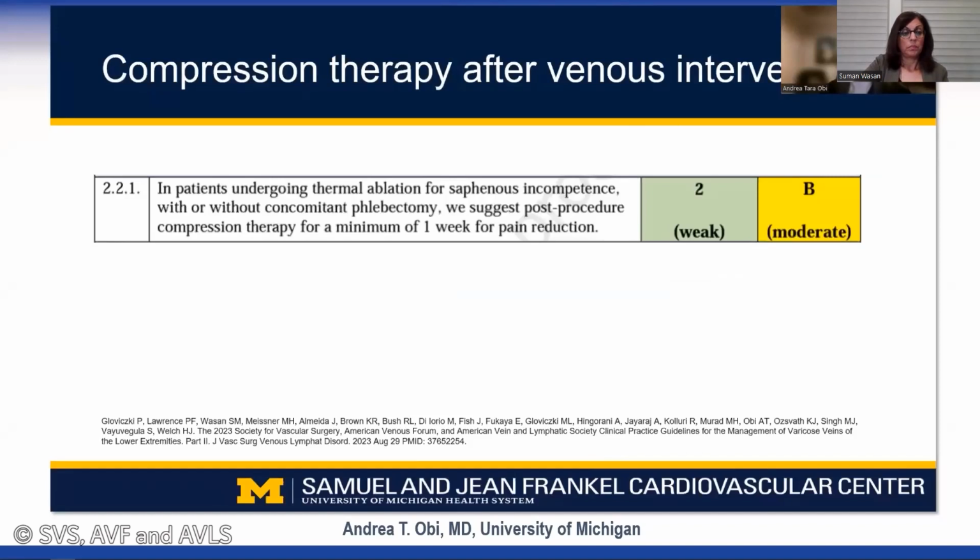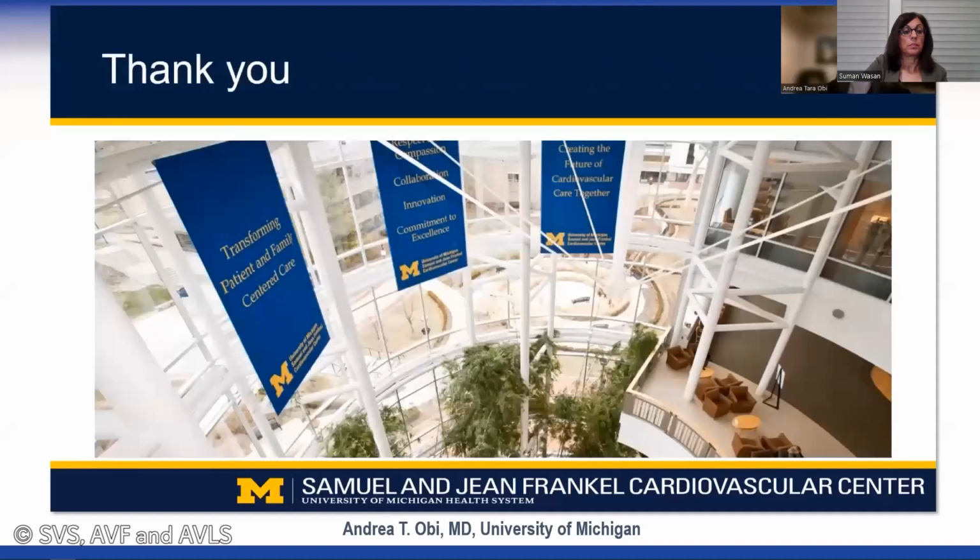So for this reason, we give this grade of recommendation in the new set of guidelines: in patients undergoing thermoablation for saphenous incompetence with or without concomitant phlebectomy, we suggest post-procedure compression therapy for a minimum of 1 week for pain reduction. And that's all I have. Thank you very much.